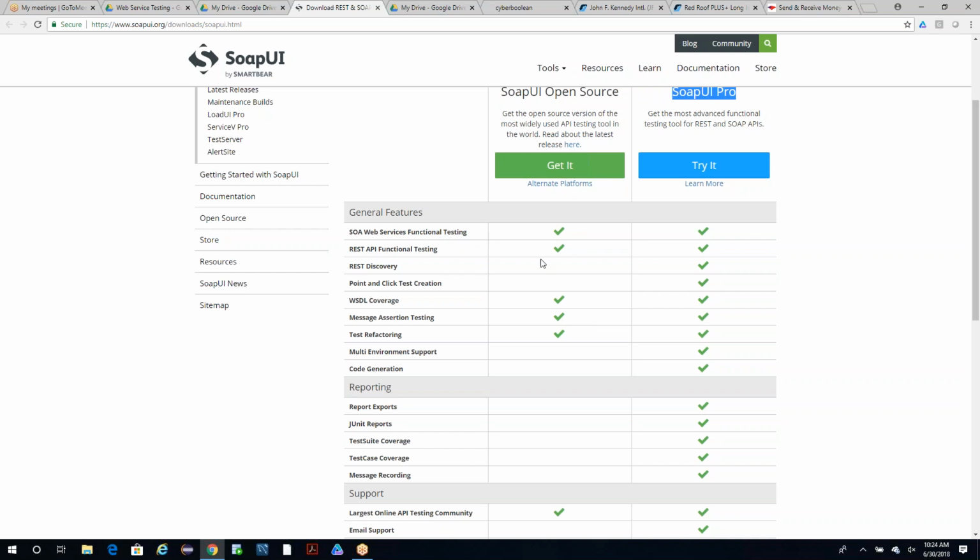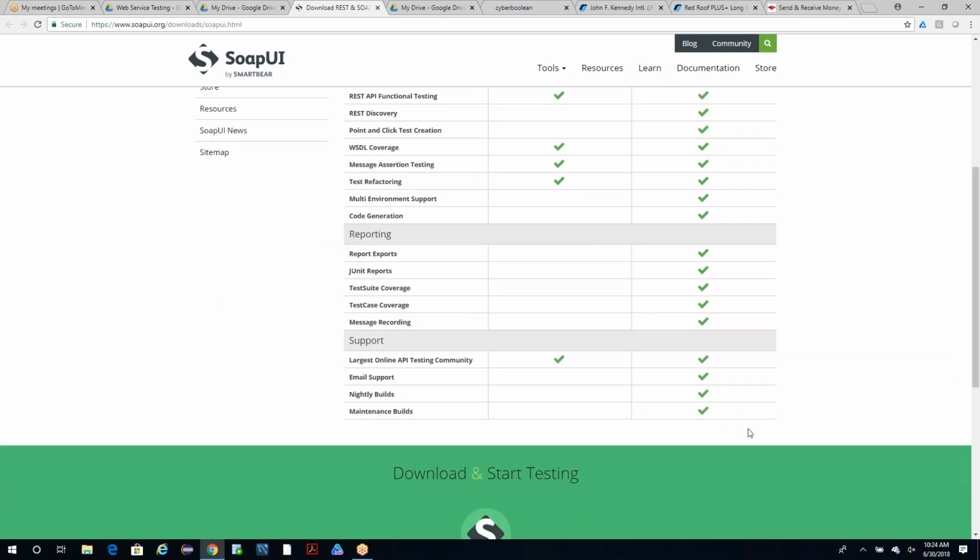The free version allows us to do functional testing and REST API testing. It also does REST refactoring. Reporting is not available in the free version, but in the pro version it is available, and you don't have a lot of support.